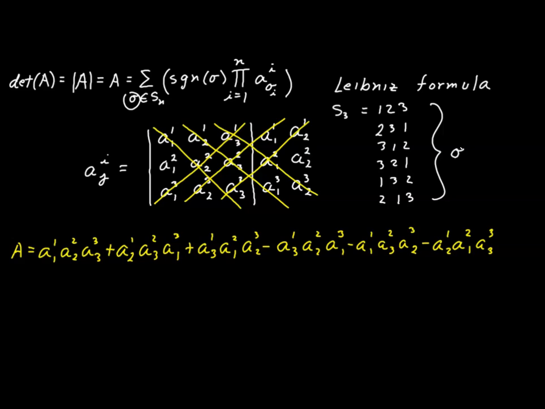So what our formula is telling us is this, that for each of the possible rearrangements of the elements within symmetry group 3, we're going to have a term. And indeed we do. We've got 6 different terms. And for each of those terms, we're going to produce a product. And that product is going to have 3 factors in it. So we're going to iterate this from 1 to 3. And the upper index is just going to be the numbers 1 to 3. And you see that here. In each of these terms, the upper index is just 1, 2, 3, 1, 2, 3 all the way through.